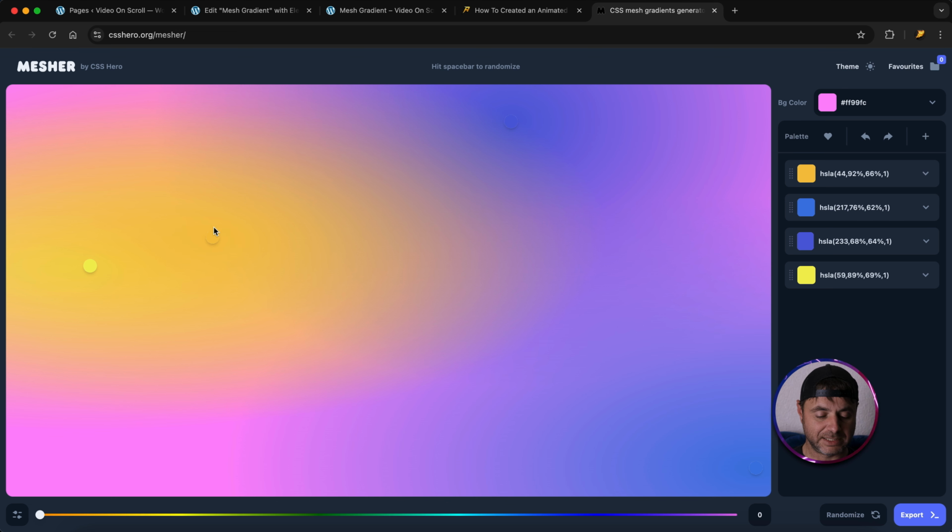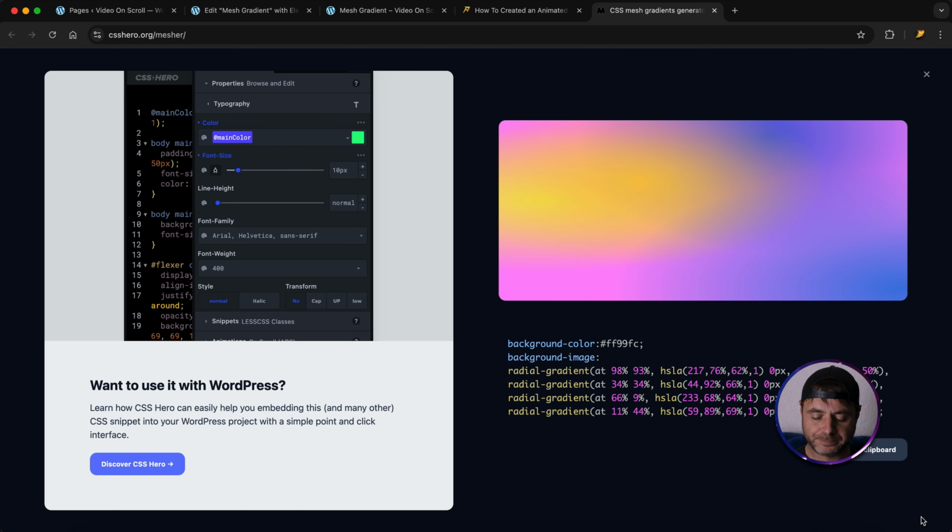If you want to, you can select these dots over here and actually place exactly on the canvas where you'd like to have that color. You can even come here on the right hand side and you can swap these colors around, and it'll give a different effect when you're layering a whole bunch of different colors. Once you're happy with the look that you're going for, down at the bottom right, we're going to click on export. So here's that code for that gradient that we had just created.